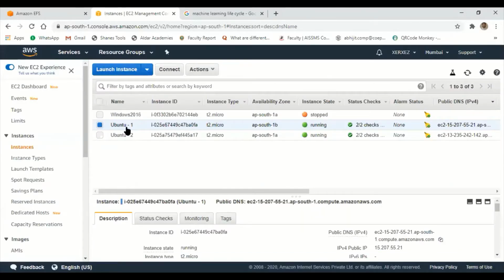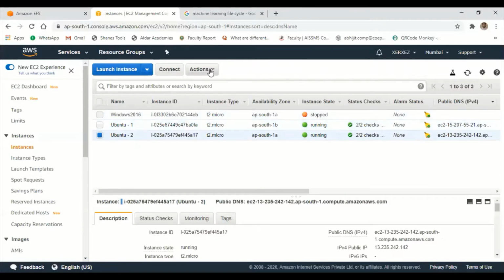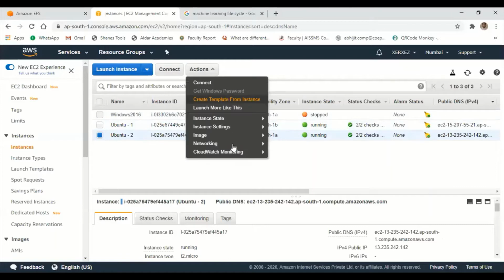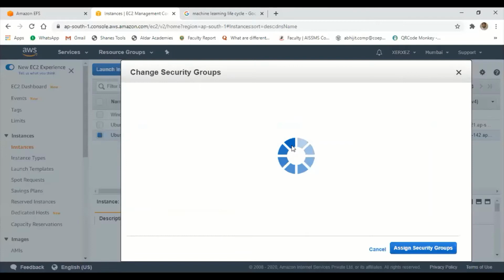Now I have successfully assigned it for Ubuntu server 1. In the same way, we have to perform this for Ubuntu server 2. Again, go to Actions, under Actions go to Networking, and under Networking go to Change security group.